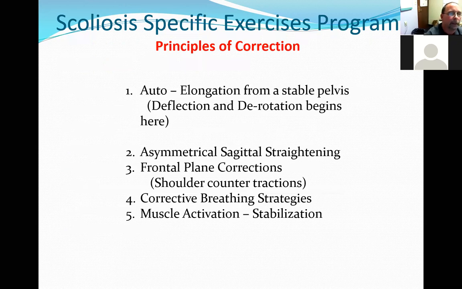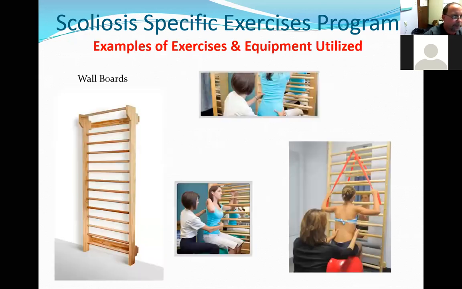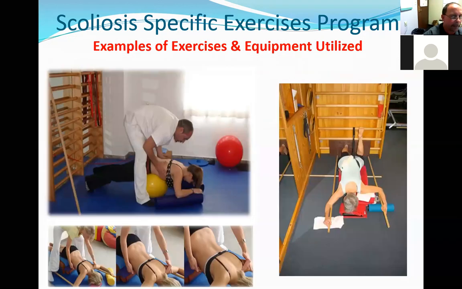All right, principles, won't go through all of that. We're going to kind of get close to an end. I'm pretty close to being at the end anyways. This is just showing you some of the equipment I use here. It's a wall ladder. We call them wall bars, stall bars, Schroth bars. You hear different terminologies. So I can utilize this for hanging, which is allowing for good 3D stretching of the spine. And of course, a lot of other different exercises based on their curve pattern.